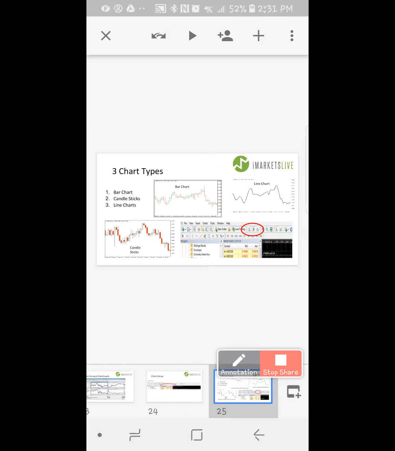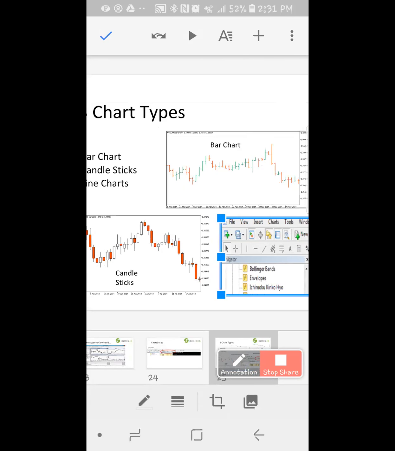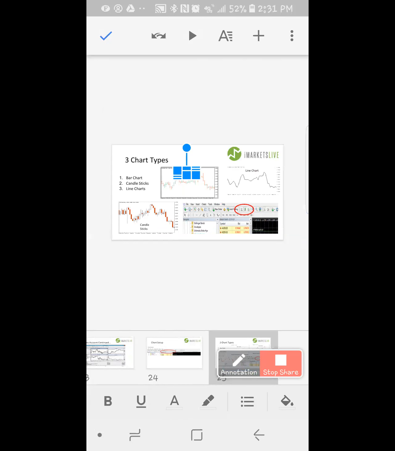Then there are three types of charts. Really, there's more than that, but these are the basic ones. And I've added Heikin Ashi, but you can do whatever you so choose. You have the bar chart, candle chart, and line chart. And one thing that I started to do months ago, when I'm drawing up my analysis, is start with the line chart, because the line takes out all of those wicks and stuff. I can see it. Then once I've finished building my analysis, I'll turn it back to candlestick.